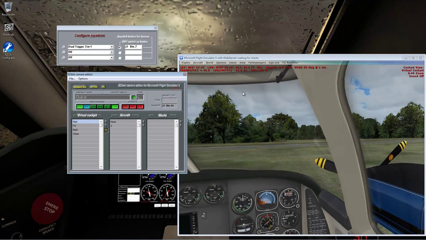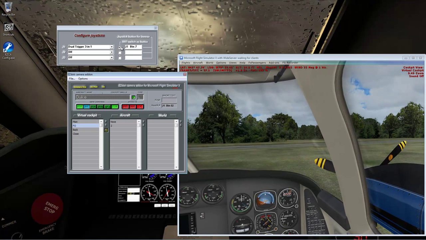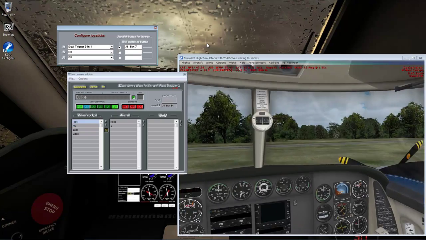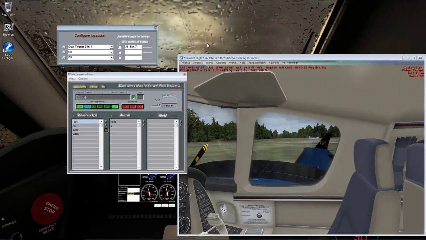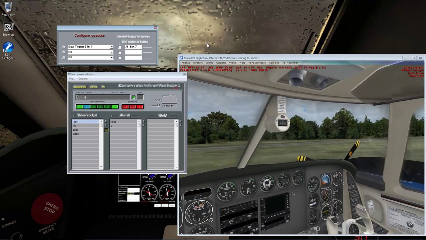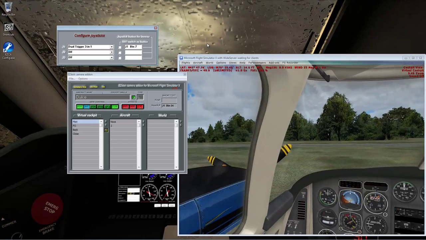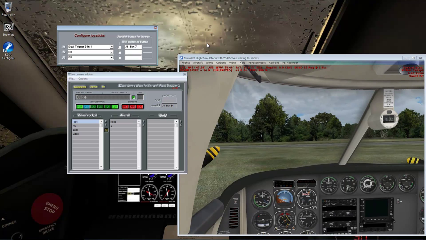Now, if you want it the other way around, I like it this way, but if you want it the other way around, uncheck it. Now, it's only unchecked because I unchecked it, but now if I press that button, this button here, notice that it's checked. So now it's the other way around. Now I have to hold this button 7 down to change my views. And then if I let go of that, now I could pan around. Okay? So it just kind of reverses itself. So hopefully that helps a lot, because I know that drove me nuts for a very long time.